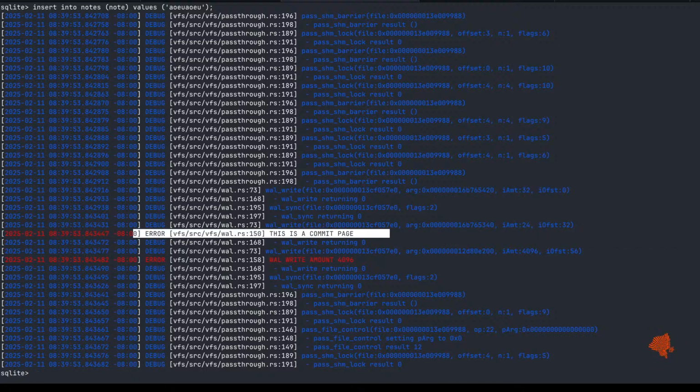I use error messages just for visibility sometimes. Am I using something like RL wrap to add readline support? I don't think so. I installed this with Homebrew. Yes, error for visibility indeed, yes.